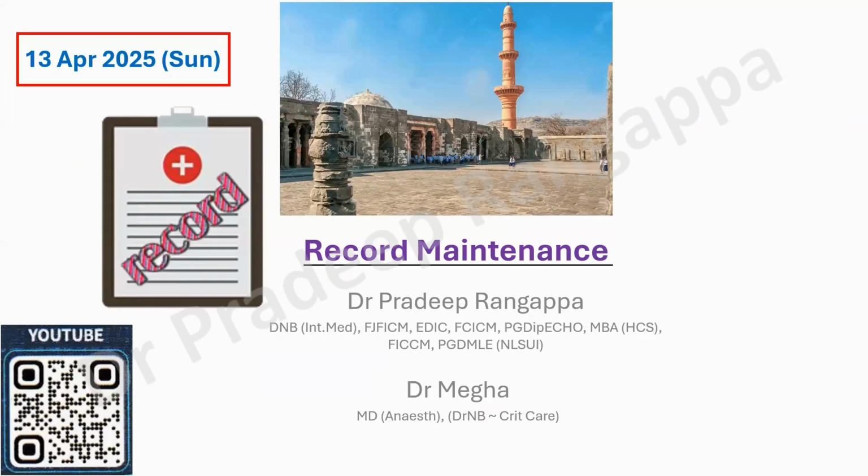I spoke about the key aspects of record maintenance, computerized physician's order entry, drug errors, MLC, and the critical incident reporting system, and so on and so forth. This is just a snippet from that on the key nuances of record maintenance and its importance. It is good for intensivists to have some clarity on the essential aspects of record maintenance that we need to bear in mind from the scientific point of view.